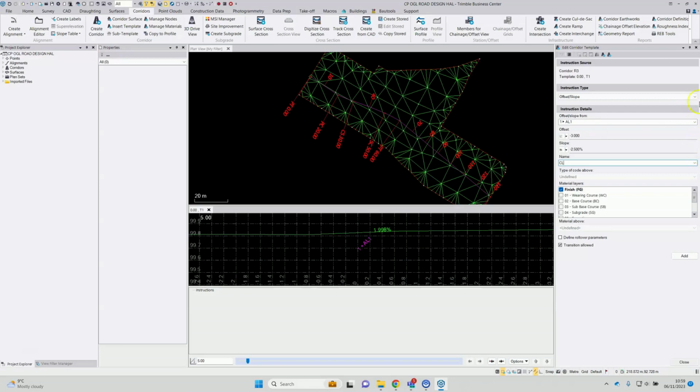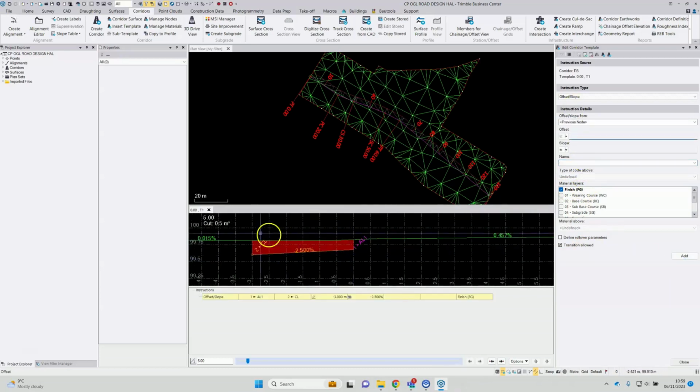And this will be used to create the finish grade layer, so having this finish option ticked on is appropriate in this case. Happy with the settings, hit add. And that then is populated out and shown in the graphical editor, and the instruction is added here to the table.